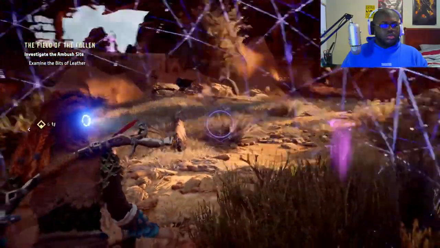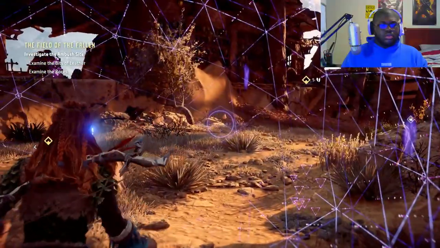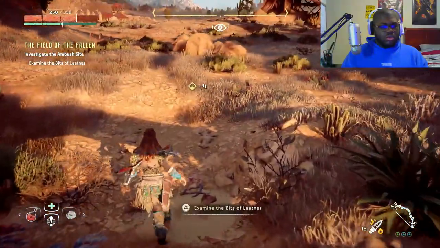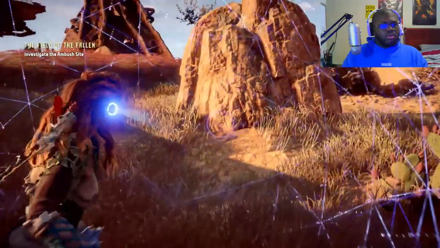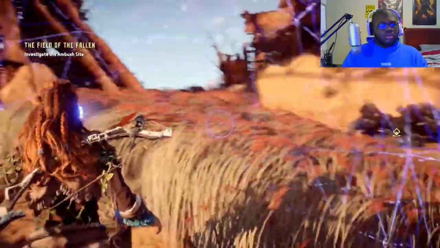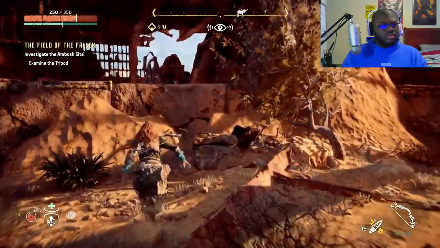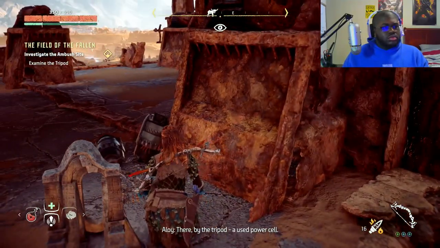What are those leather straps? Those rocks, they're shattered. Something hit these stones. Something I've never seen before. Armor straps, cut with a knife, and a rock with blood on it. Looks like you could mount some equipment on that thing. There, by the tripod. A used power cell.